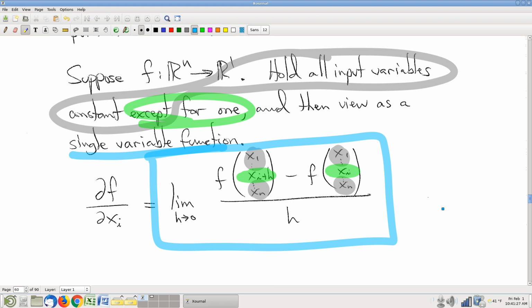Okay, does everybody see where I'm coming from on this? Okay. Now, you should be eyebrow raised a little bit. Why are you just choosing to hold all but one of the input variables constant? Is that legal? Are you allowed to do that? And my answer is, yeah, it's a free country. I can do anything I want.